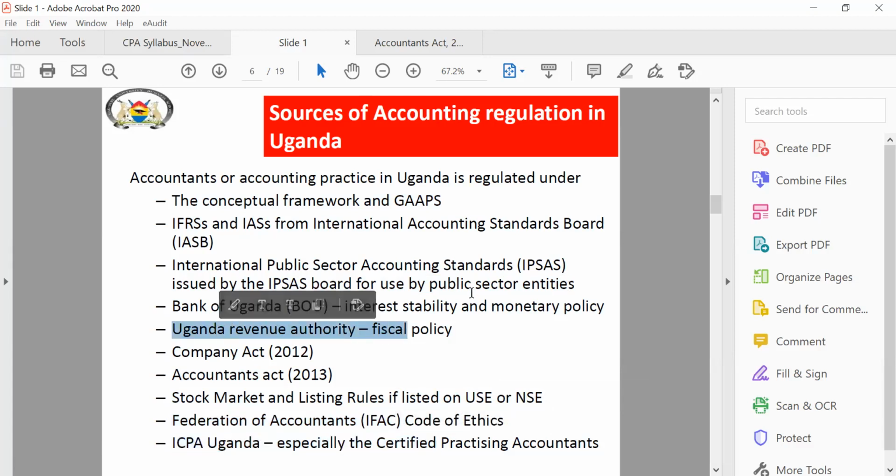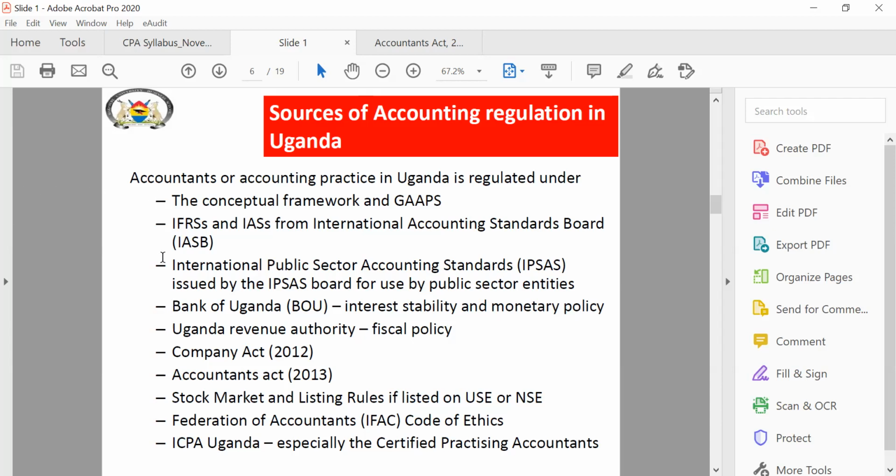The Uganda Revenue Authority, very obvious. Bank of Uganda. Now, Bank of Uganda regulates mostly banks, commercial banks. And that is why Bank of Uganda will request them to have a minimum deposit with the deposit unit, but also Bank of Uganda requests these commercial banks to present their financial statements in the newspapers and also in their websites, even when they are not public entities. They should be able to publish their financial statements.